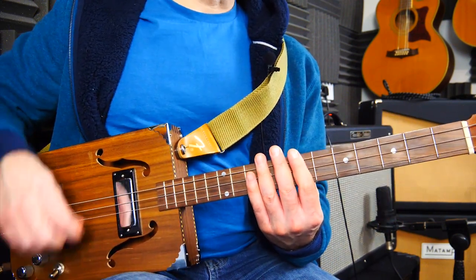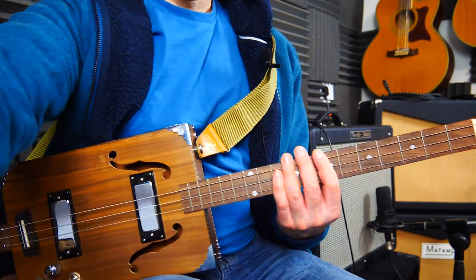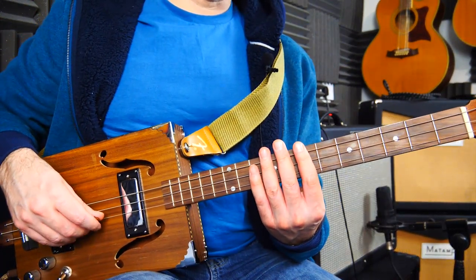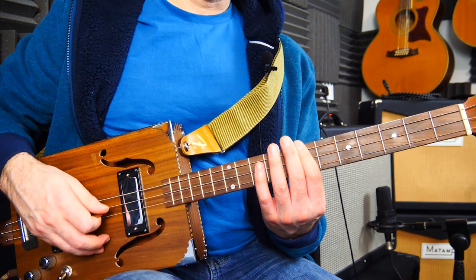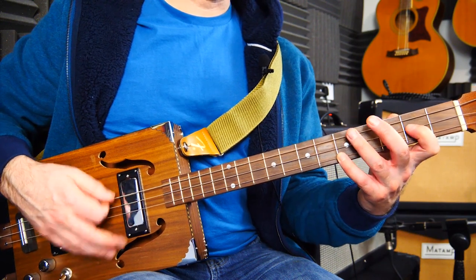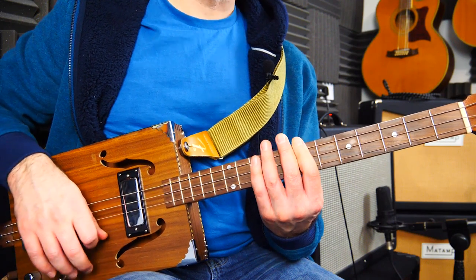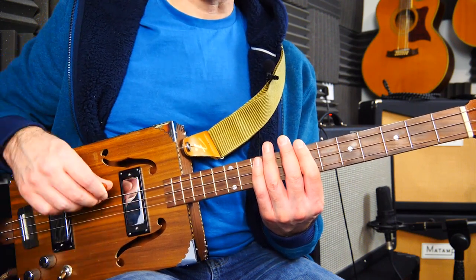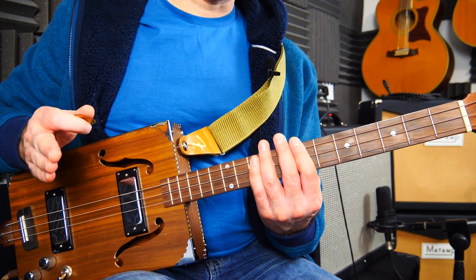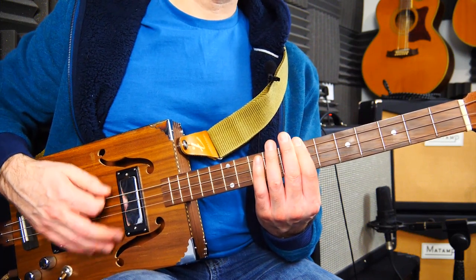So what's happening with that fast rhythm on the B right at the end? So just make sure we're in focus here. So say the last time round, what we just learned, we've got one, two, and three, four, one, two, and three, four, and a one. So you go down, up, down, like right at the very, very end of the bar. So it goes one, two, and three, four, and a one.